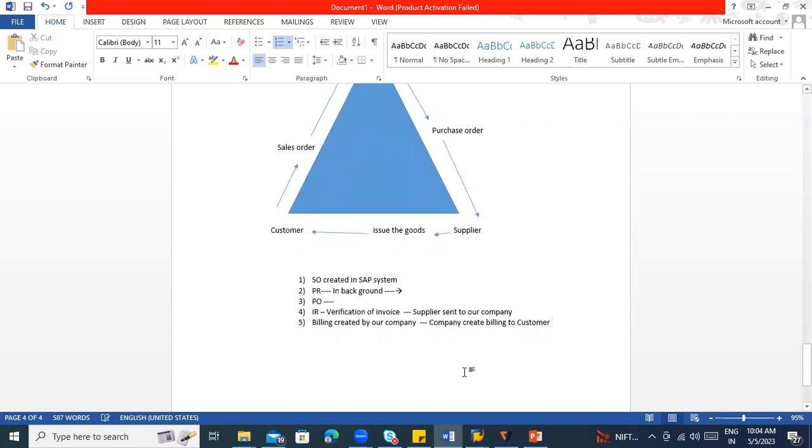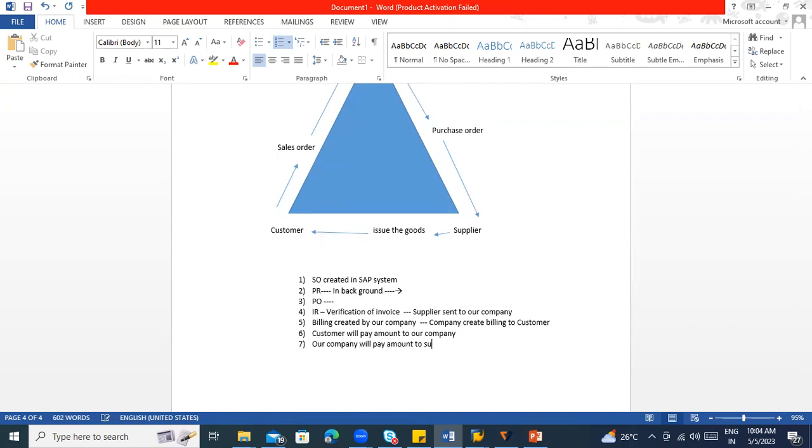The customer paying is the last step, after he has received the goods. The customer will pay the amount to our company, and then our company will pay the amount to the supplier.